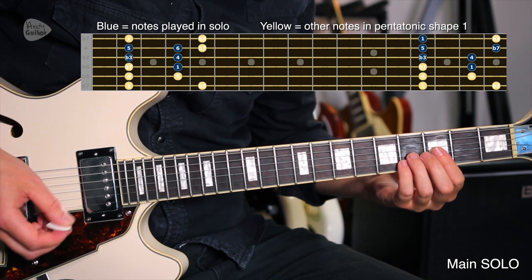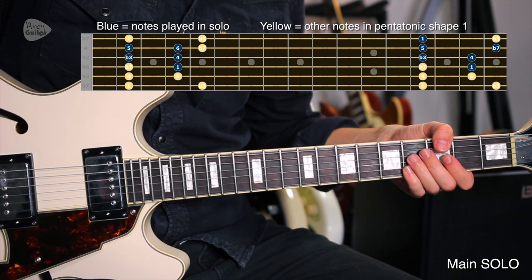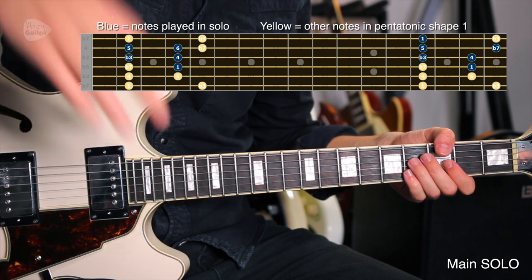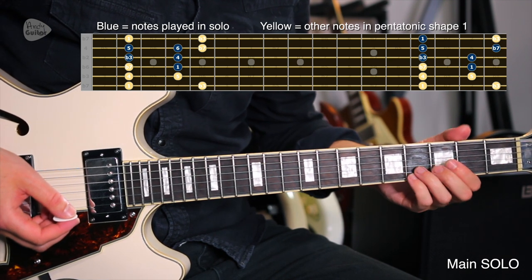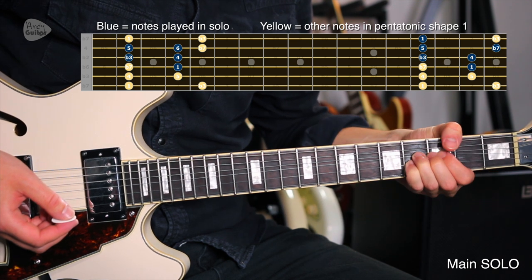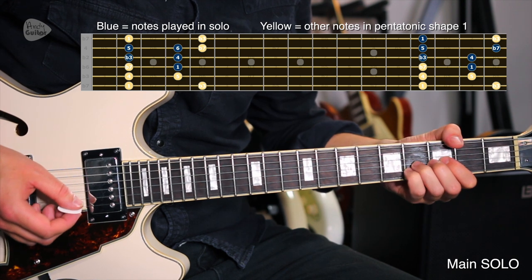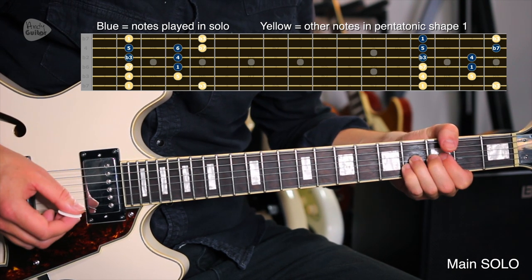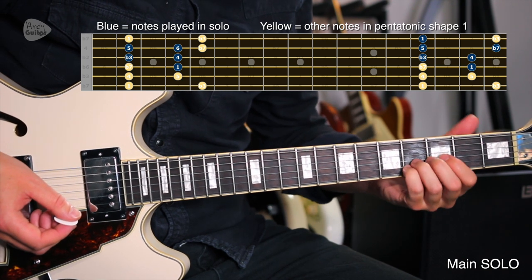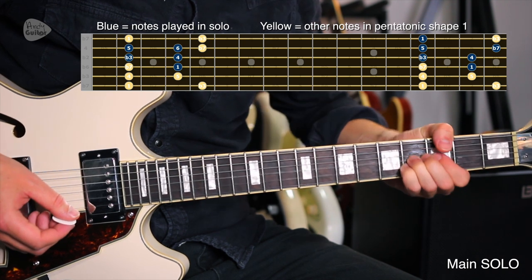Actually, on that last section, I've got gauge 10 strings on this, so this is quite difficult. If it's really difficult for you and you're wanting to do solos, try gauge 9 strings. Perhaps it'll make it easier. But third and little finger are there, and I'm actually supporting this bend with the first two fingers on the third string. It won't be heard, it won't make a difference to the sound, but it's a lot more comfortable a bend because I've got all four fingers with good purchase on the strings, and I can really get hold of them.